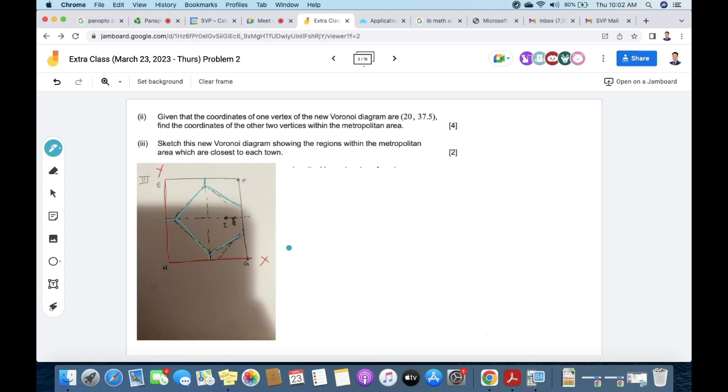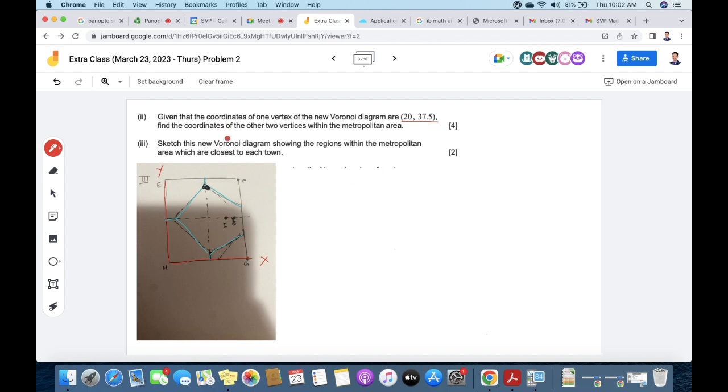Now, why am I asking that? You might be confused. You might think of it as the x and the y. We need that to find out this one, to find out this (20, 37.5). So if you try to look at it, Joel, can you mark where (20, 37.5) is located? Yeah, very good. Excellent. So we now have this (20, 37.5).